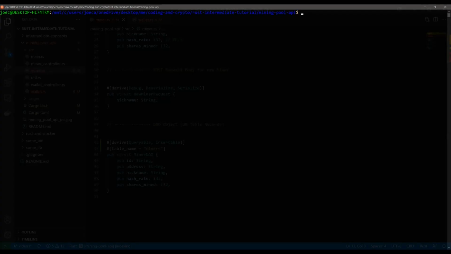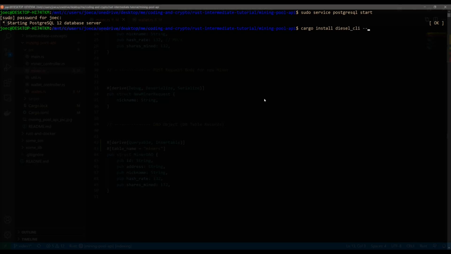Now, just a quick disclaimer. We are going to do the Postgres version. Diesel has features for different databases, but we're going to do Postgres. I've already got Postgres installed on my machine, and I'm using WSL2, so I have the Linux version. Now, you want to make sure Postgres is running first. So if you're on Windows, go make sure the server's running. If you're on any kind of Linux distro, this is probably going to be the command that you'll have. And we can start ours up here. And now what we're going to do is cargo install diesel_cli.